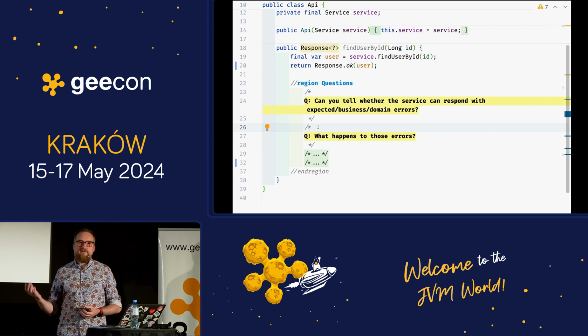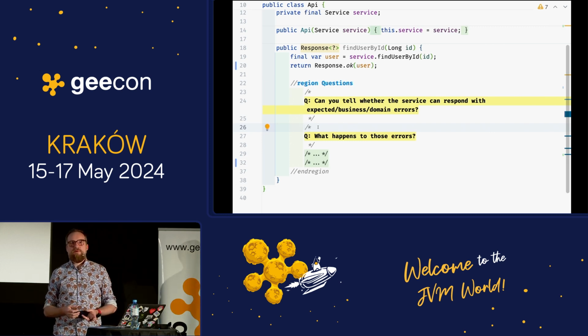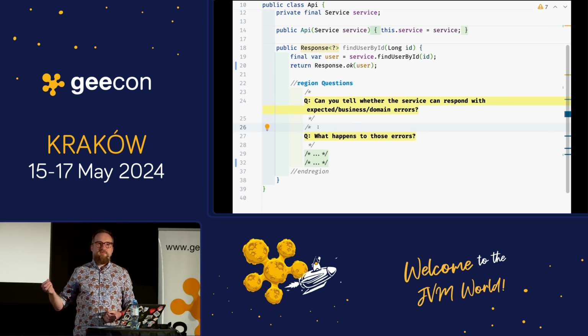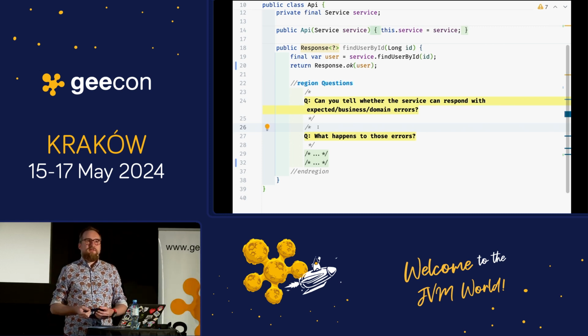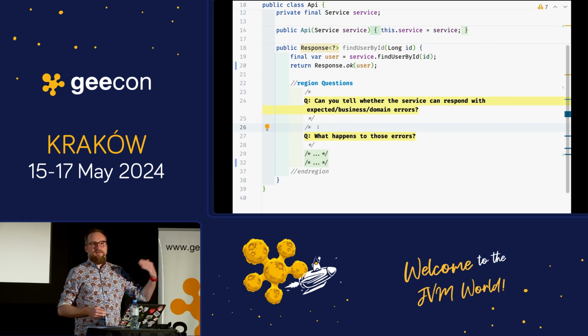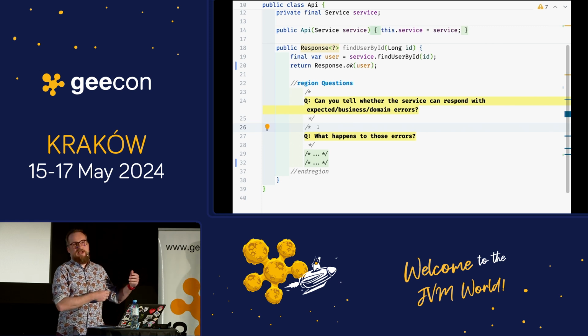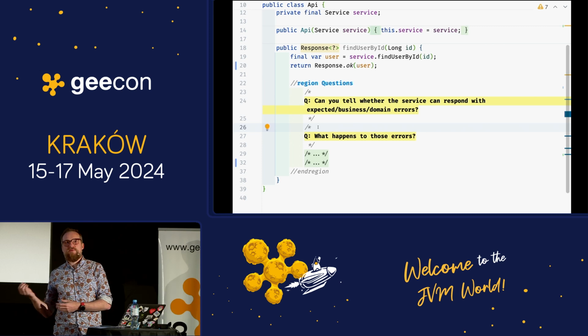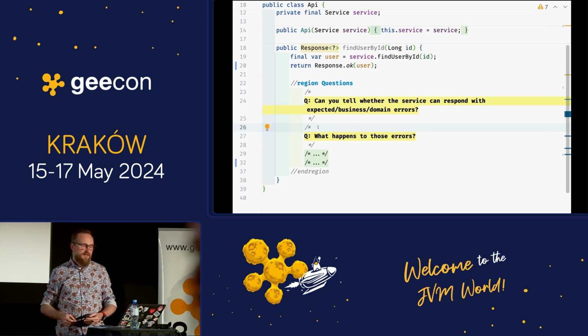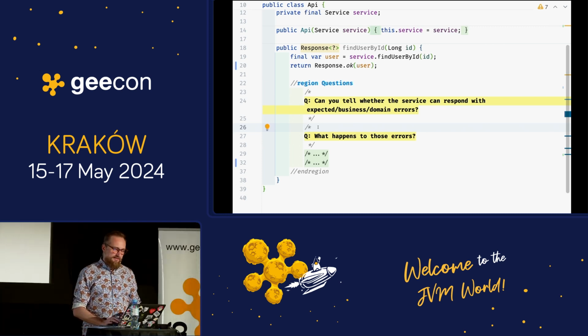If an exception is thrown, do you know what happens to that error? If you don't have an explicit try-catch here, if you are lucky, there is an error handler somewhere in the hierarchy. But if there isn't, your user may end up getting a stack trace on their screen, and that's not good.